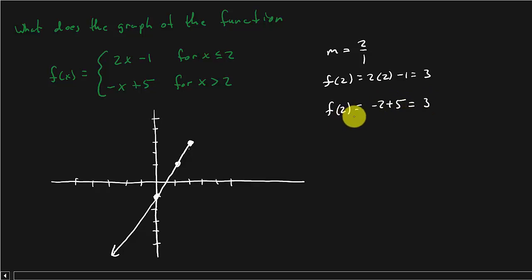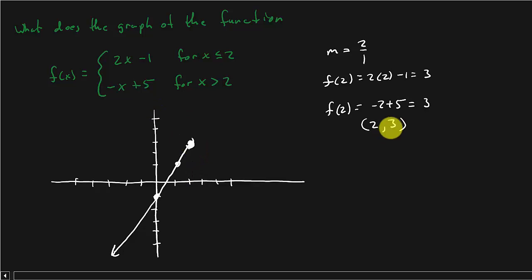But then you might be thinking, well, you can't use 2 because if x equals 2, it goes into this other function. And that's correct. But look, we're going to choose x equals 2. This point 2, 3 that we get from plugging it into negative x plus 5, what we do here is we put a half circle. And then for this graph, we put in 2.